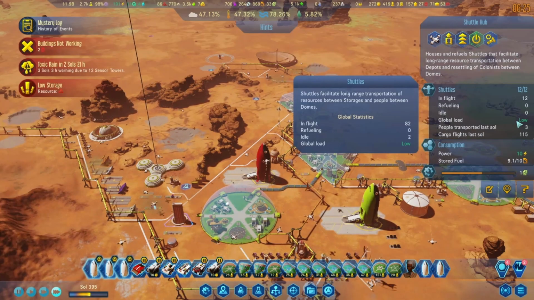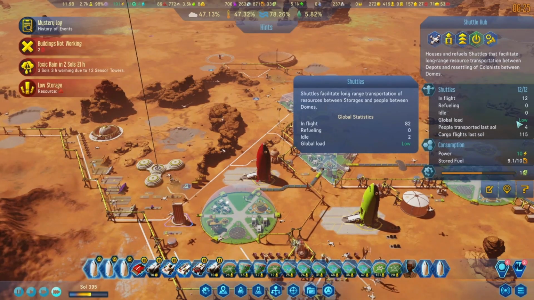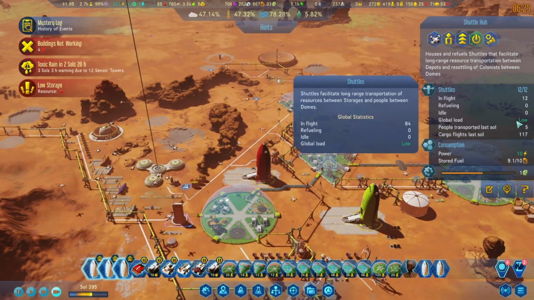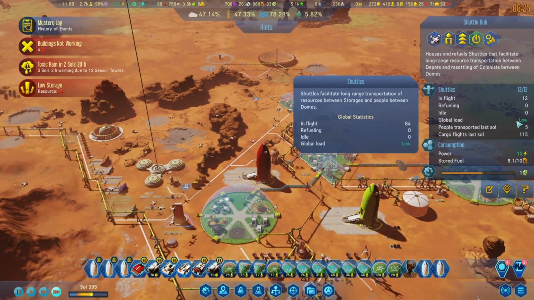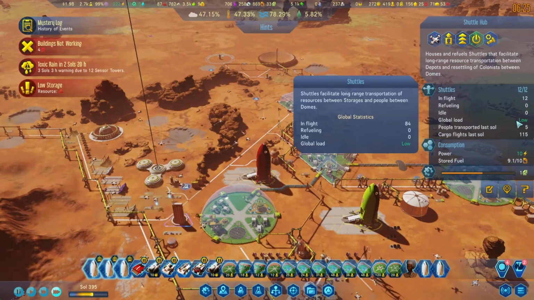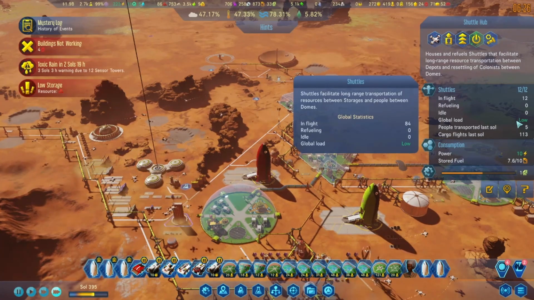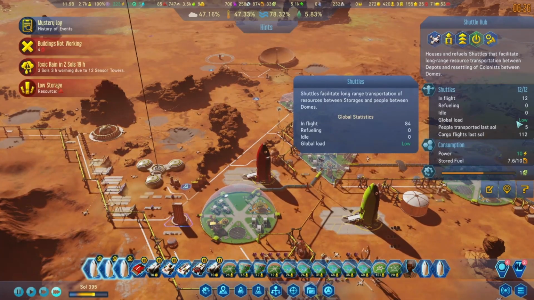Which, if you look at the actual stats here, that kind of sounds like they should be. Like, I must have 84, and they're all in use at all times. I don't get how they think that's low. I really don't get that.